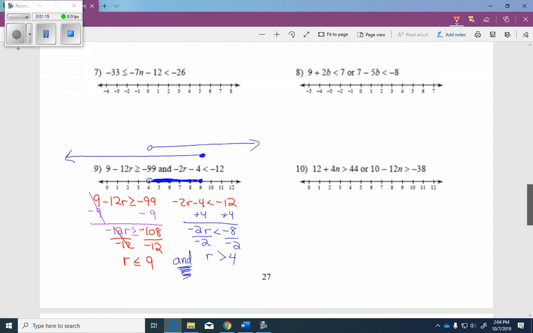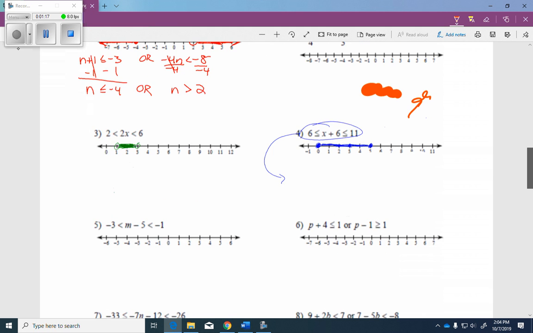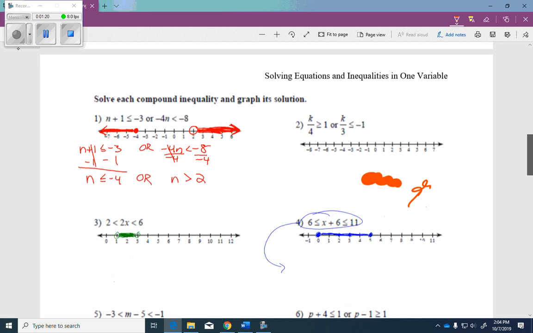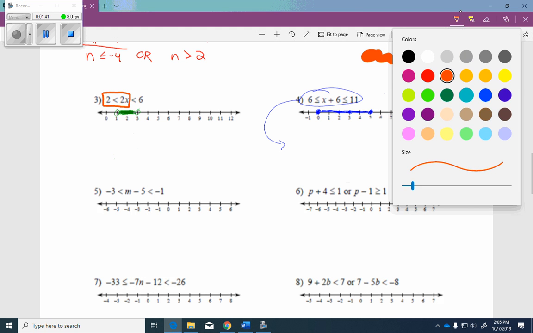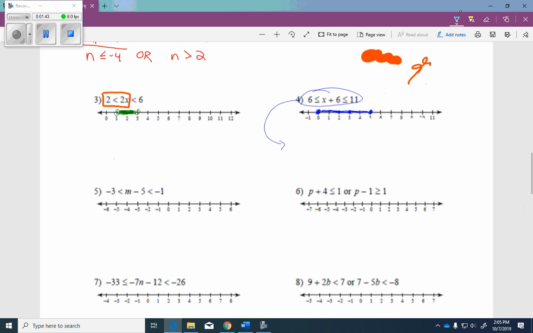Something that we didn't stress enough in class is when we don't see the word and or, like number 3. So number 3 is graphed, but you really can't graph it without first solving it. So what I want to show you is that this is an and statement. What they did is they already overlapped it. Here is the first inequality, and this is the second inequality. So it's already been overlapped.